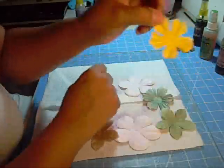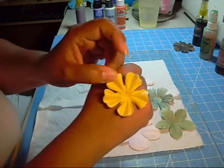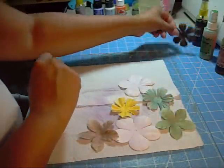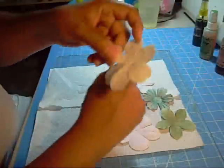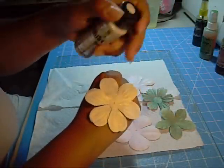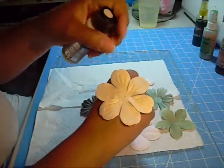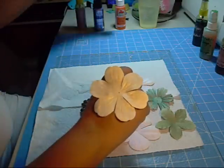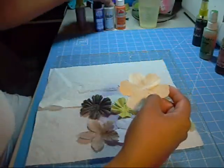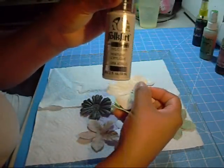This is good for people who just want the exact color coming out of the bottle without having to build it up. But almost all of us that use glimmer sprays build up our colors sometimes. And see, with using the water and the acrylic, you get something like this. But this one has a yellow gold sheen to it, even though it's sheer. But with this one, you'll just get the shimmer without that gold undertone under it.